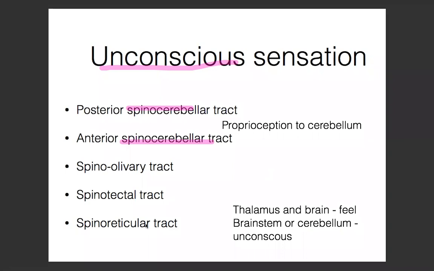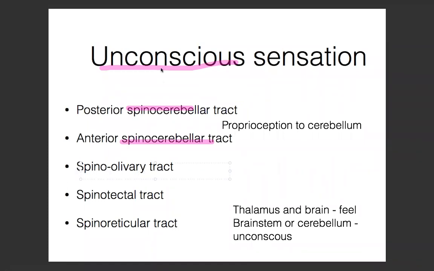So all of these tracts are not going to go to the brain or to the thalamus. They're going somewhere else. Two of them go to the cerebellum, so you're not going to feel it because you can't control your cerebellum. You don't understand the signals that travel to the cerebellum. Okay?